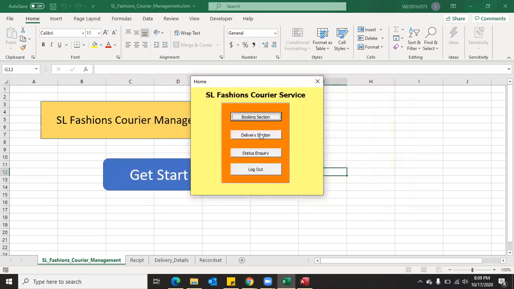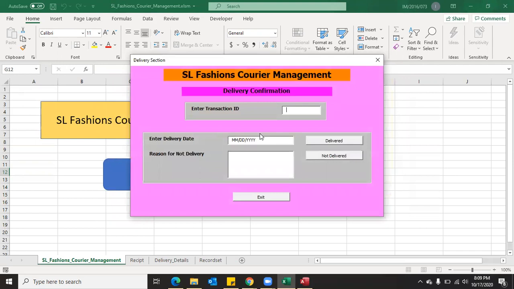By clicking this delivery section button, this delivery confirmation interface will appear. So we can confirm the created booking by entering the delivered or not delivered status.